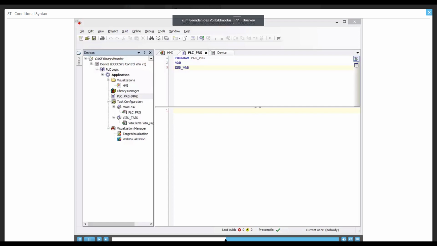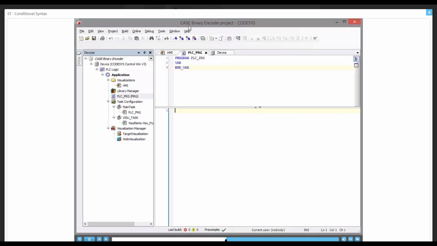To demonstrate the case statement syntax, I've created a small project here, case binary encoder. What this does is allow you to input an integer value from 0 to 10 to a variable called myInteger, and then it encodes the first 8 values, 0 through 7, in a 3-part digital encoder.